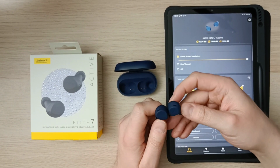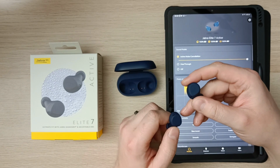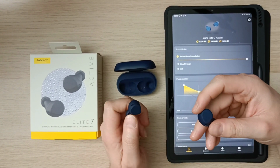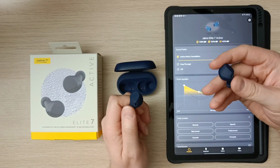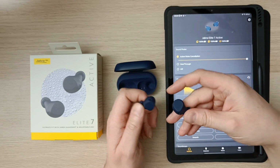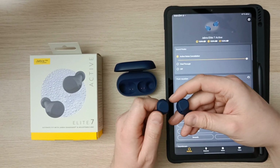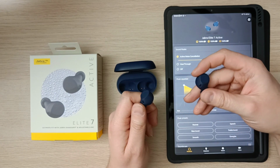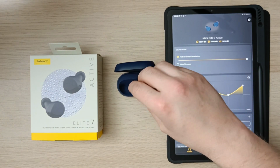I'm going to really test these in depth. I'm going to work out with them. I'm going to watch a movie with them as well, just to see what it's like. My 4K telly's got Bluetooth, so I can connect these to my 4K TV as well, and see if that's good for chilling back on the couch and watching a movie.